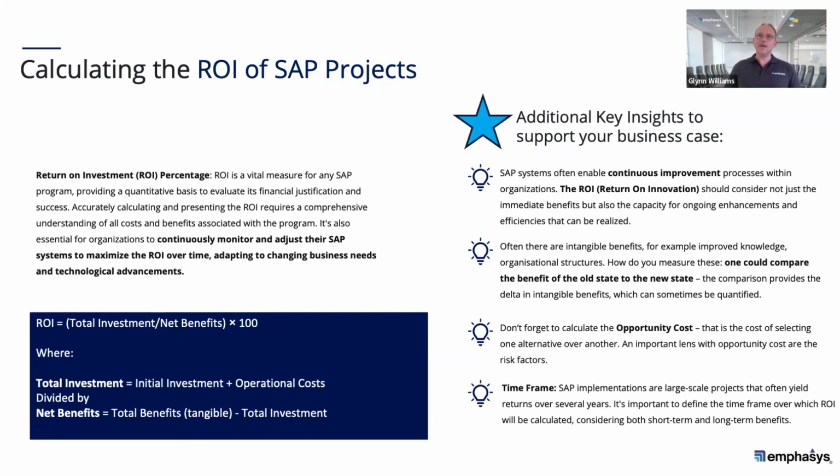In addition to that, people say, well, you cannot use intangible benefits inside a business case, but we beg to differ. Intangible benefits can be realized. And so if you create a before state and an after state, and you compare the two states, you're able to see an incremental change. The delta is either positive or negative. An example of an intangible benefit could be employee satisfaction or employee sentiment, or even an organizational model which allows you to communicate differently or more effectively or align your staff with KPIs within the business.